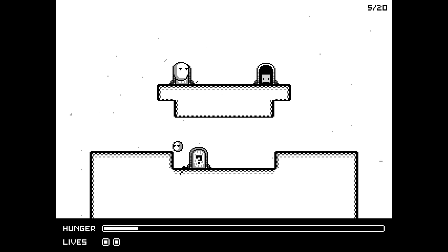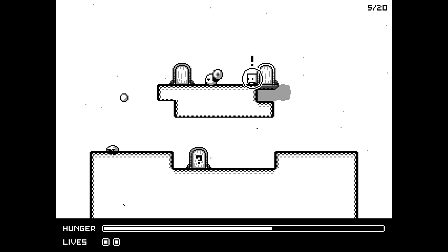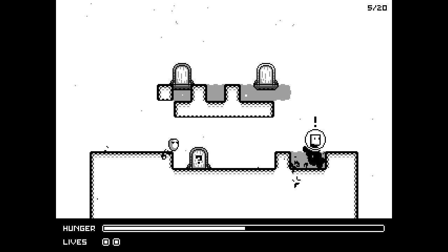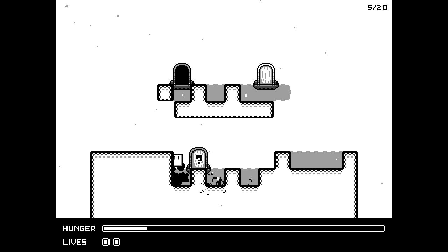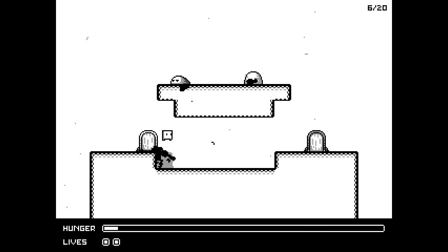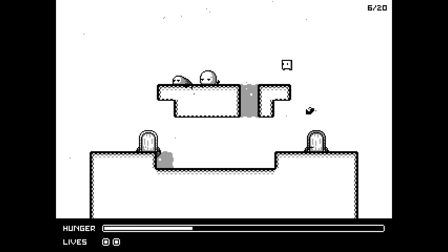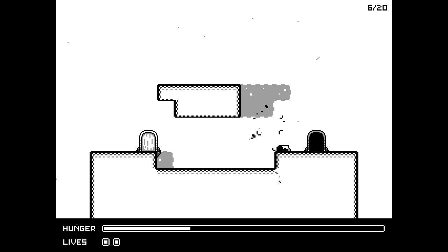I can't imagine that that's particularly delicious, but yeah, this game is fairly simple to explain. So it's hard to really give you more commentary than what you see already, because the game is fairly simple. It's a simple little platformer that has really tight controls, feels really good. There was that secret door, which I actually haven't discovered exactly how to use, but there obviously is a way. I just don't know how to do it.